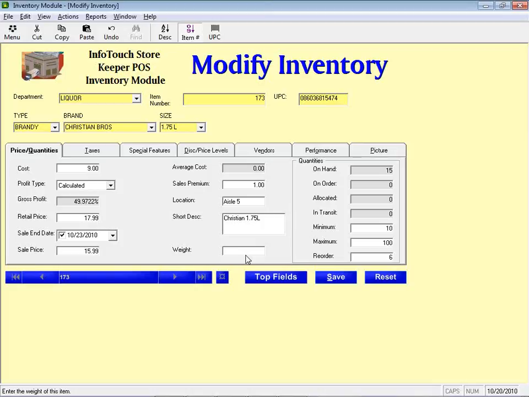I'm in a market where I use scales, I'm weighing up cheese, I'm weighing up chocolates, what have you, and I weigh them in a standard size wrapper or box, and I want that weight for that wrapper or box to be subtracted from the weight that the scale reads. In other words, I want to set a tare for this item. So that's the other purpose of weight.